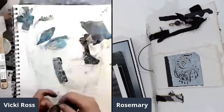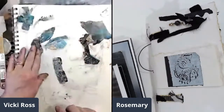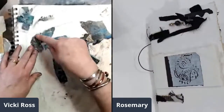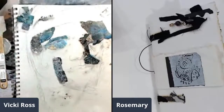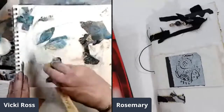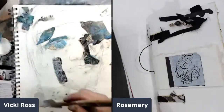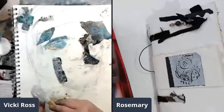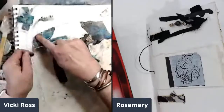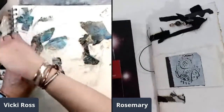What you working on? Well, I was working on my black and white collage journal. So I'll just keep working on that. Well, I think that's great. I wanted to do this because once you get something on your mind, what you want to do. Yep. If you get stuff on your mind, which I sometimes don't.